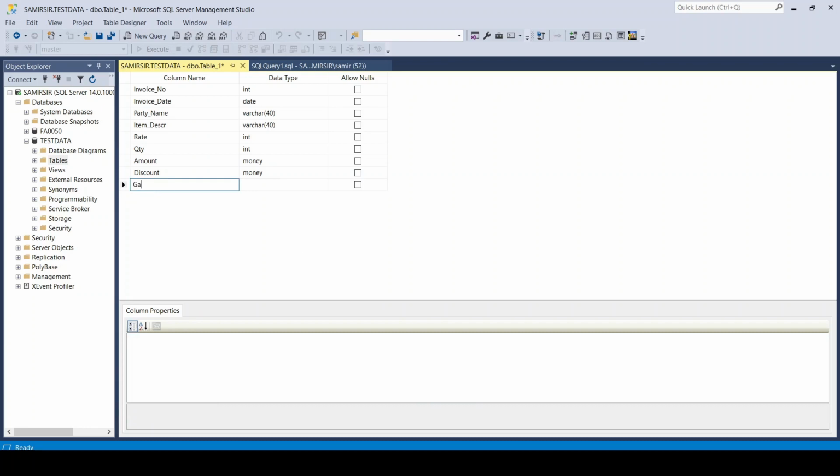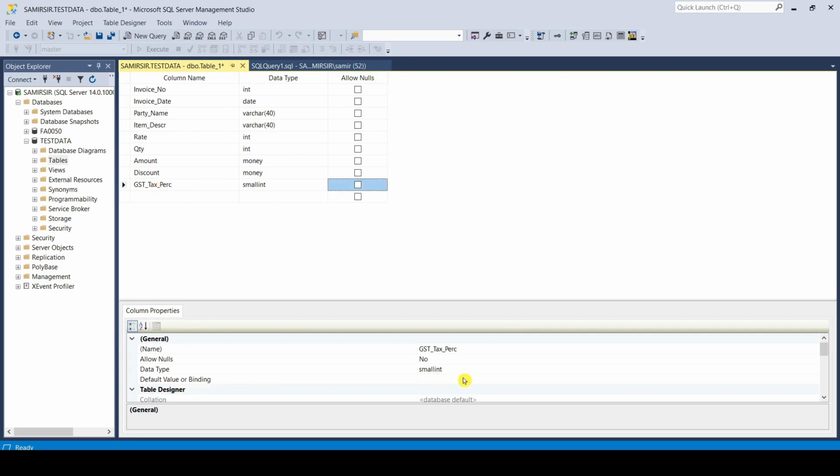Similarly, next would be GST underscore tax underscore percentage. This will be smallint, default would be 0. GST underscore tax underscore amount, this will be money, default would be 0.